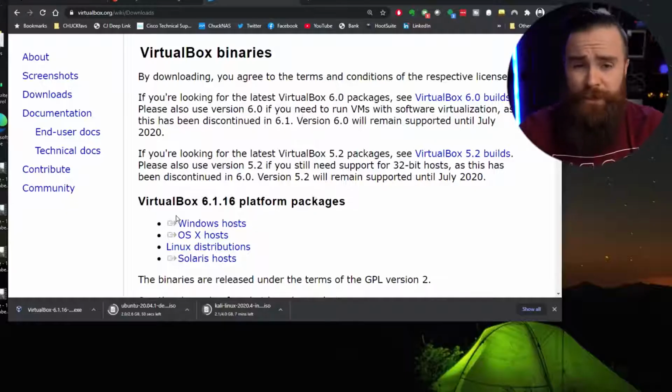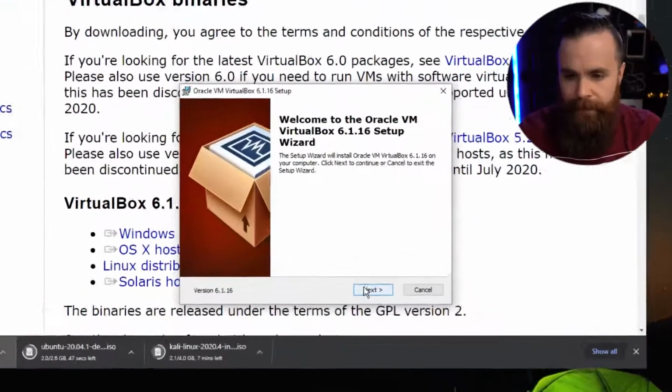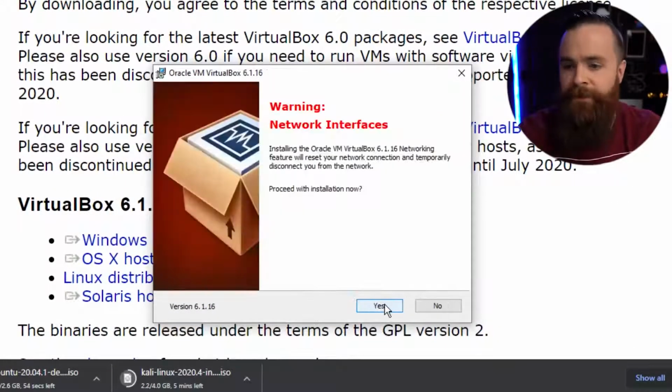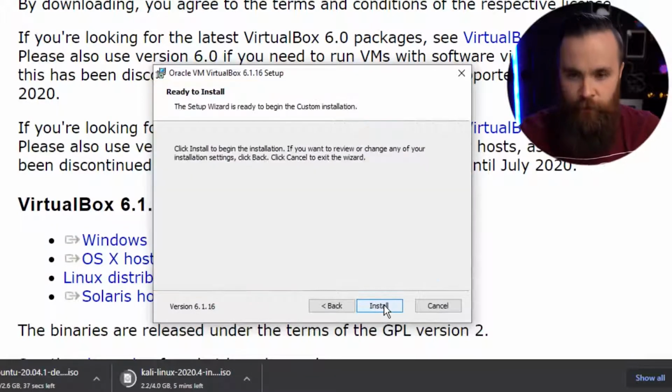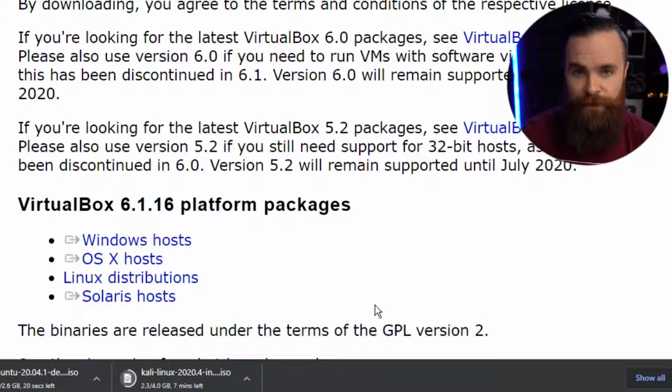My VirtualBox download is ready. I'm gonna click on it and it's going to start installing. Pretty typical installer package. Just click on next. Accept everything like you believe it. Don't change a dang thing, just click on next. And yes, it's gonna do some stuff. Just click on yes. And install, yes. And if you see that message that it was successful, then you're golden. Click on finish and it will launch VirtualBox for you right now.